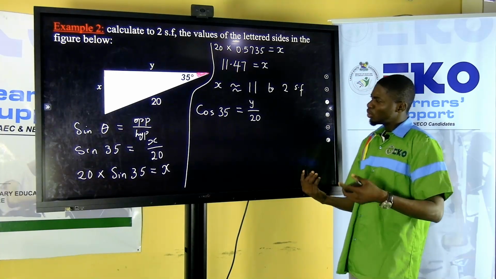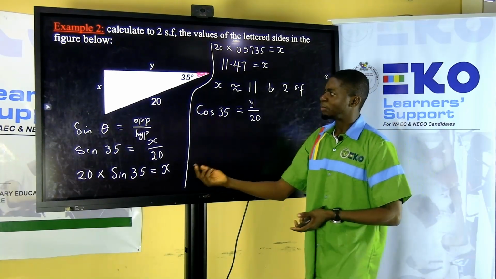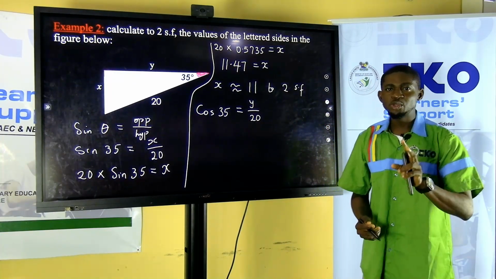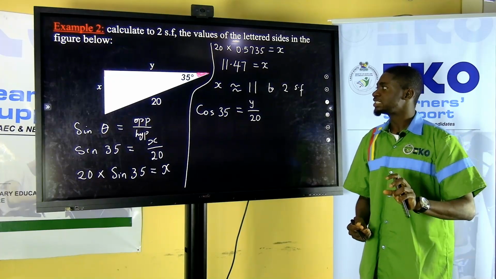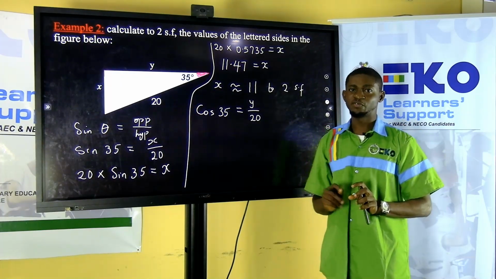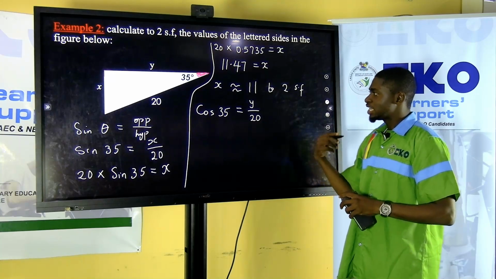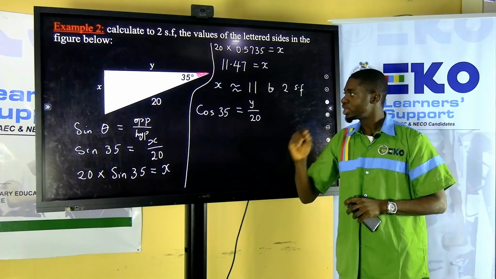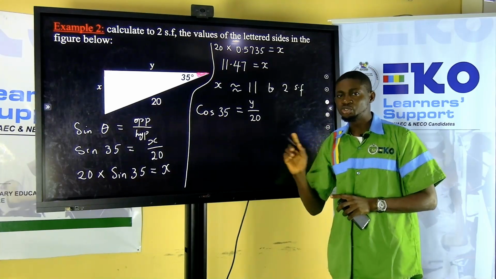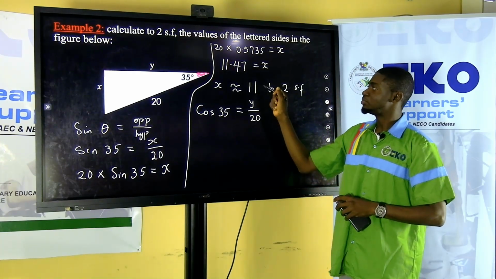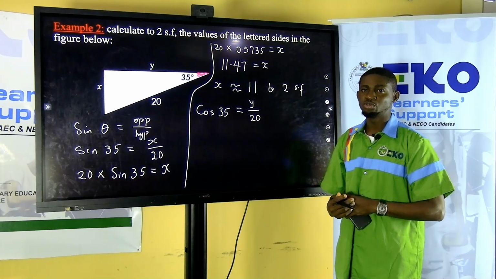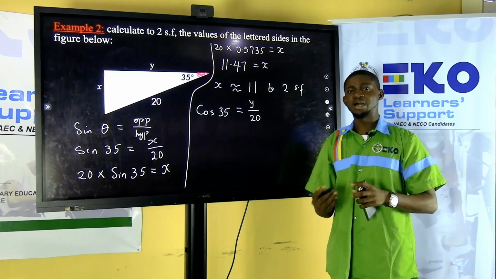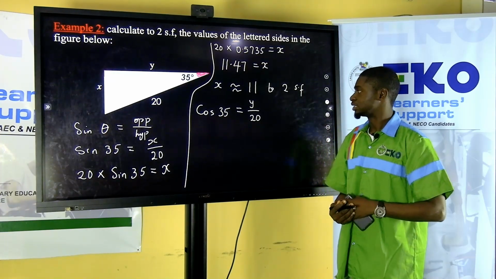Wait. I've gotten x. Why can't I combine x and y? Yes, you can do that. But in mathematics, when you have an option, it is advisable that you use the given figure, not your calculated figure. If there is no option of a given figure, I have to move on with my calculated figure. But when given another choice, please use that. Should there be a mistake in your first calculation, you don't continue transferring that mistake to another calculation, which can make you lose marks in your WAEC or NECO exam.